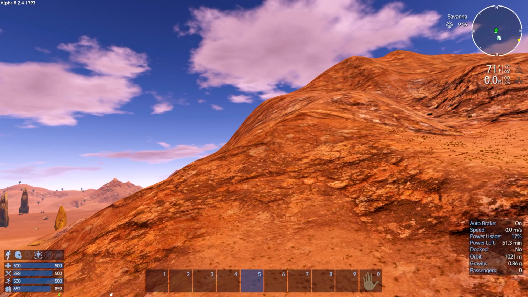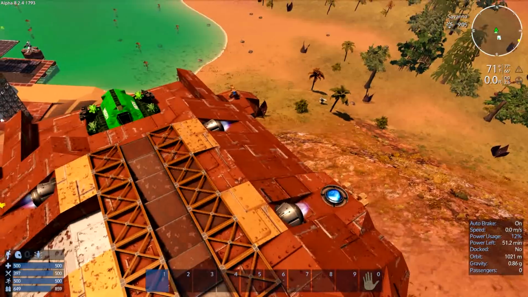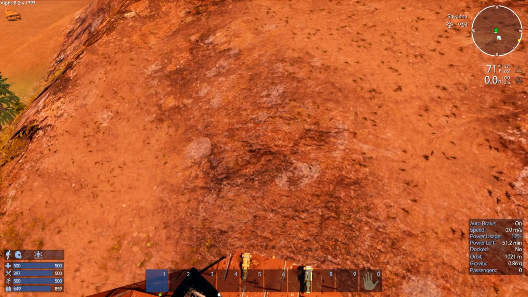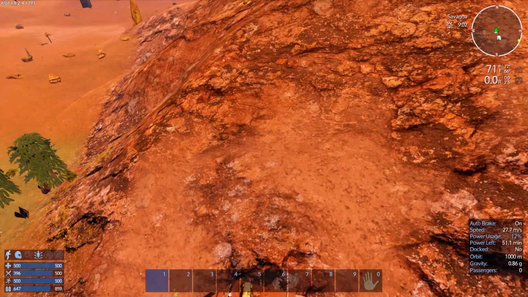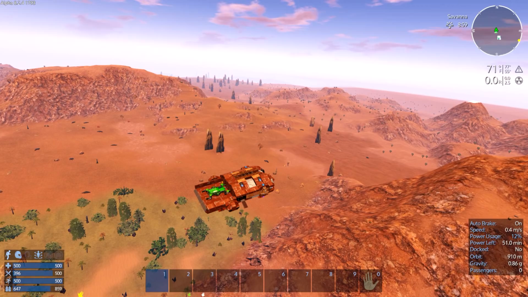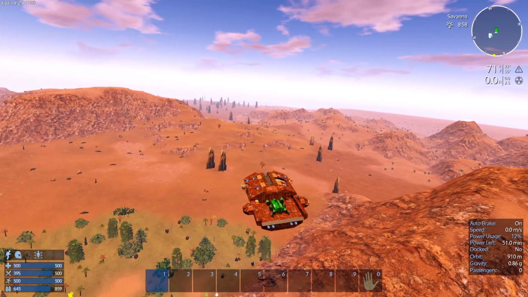Can't see myself. Why can't I see myself? I'm scrolling here. Maybe it's because I'm just too close to the ground or something. There we go. There we go. 51 minutes of fuel. MERV looks pretty sweet riding on the back of that, doesn't he?